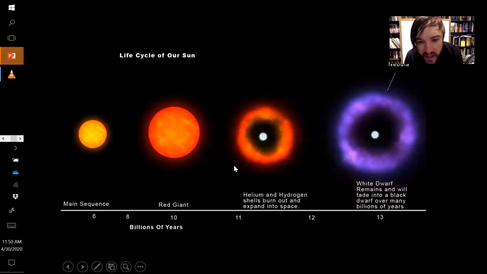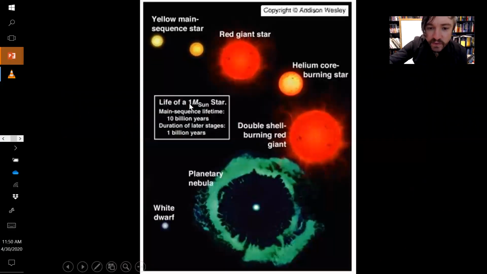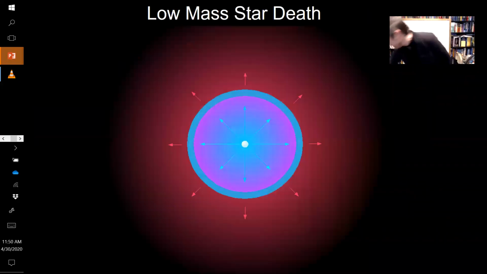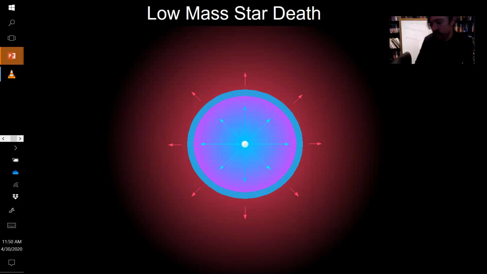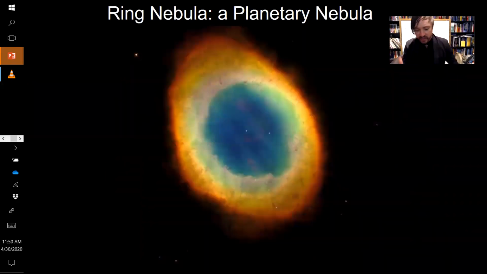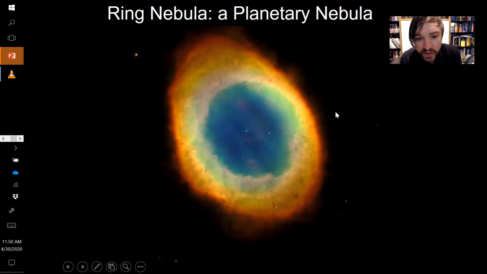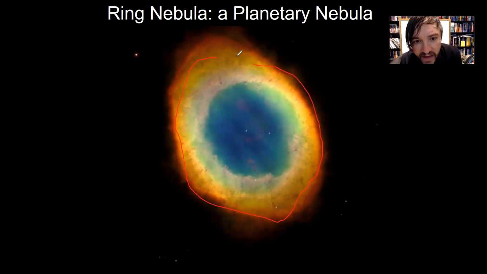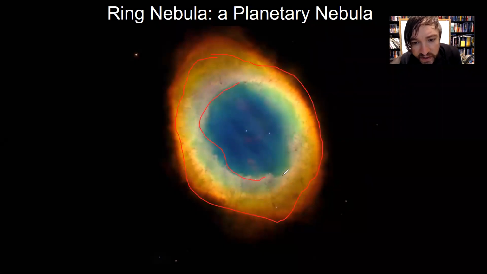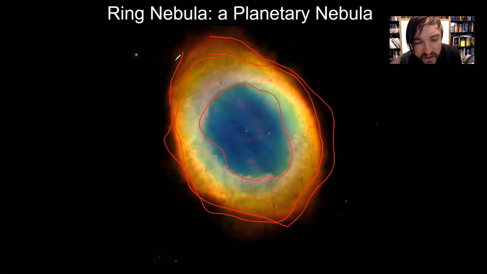Okay, first of all, I want us to talk about planetary nebula quickly. Planetary nebulae are some of the most beautiful things that you can image in your backyard telescope. When students come to my observatory, I take great pleasure in showing them the Ring Nebula, which is one of the brightest nebulae in the sky, and is an example of a dead low mass star. All the material that you see here was once part of the outer envelope of the star.